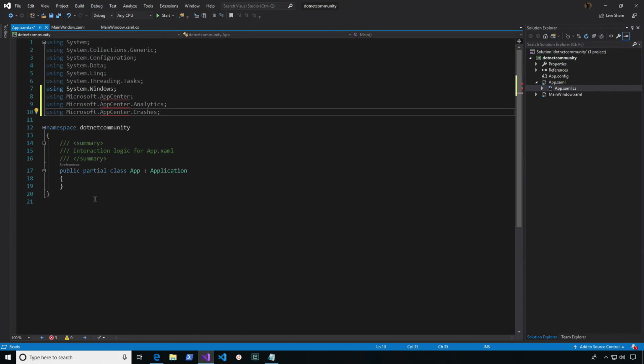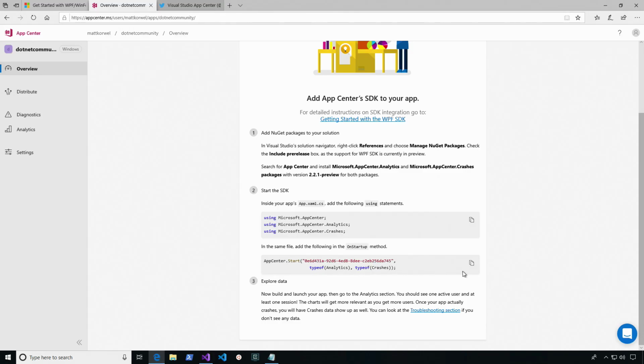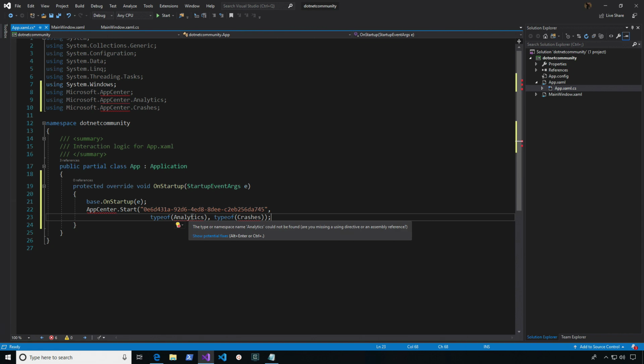And let's get the startup in there. So you just override your startup, and you'll see there is a GUID here, which I haven't added the actual NuGet packages yet, so that's fine. When we generate this information for you on App Center, we actually give you all the correct keys to integrate your app with the SDK on this page, so it's customized to your app. And so I'm going to go ahead and put the one with my key for this app in place. There you go. You'll see it's complaining about analytics and crashes.